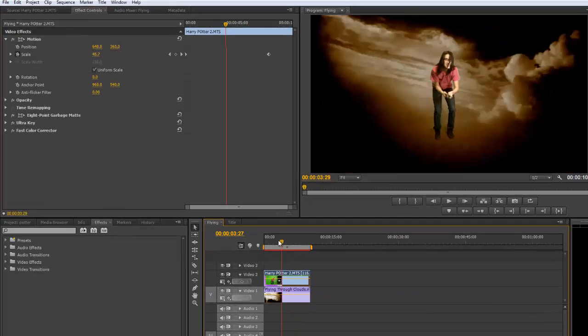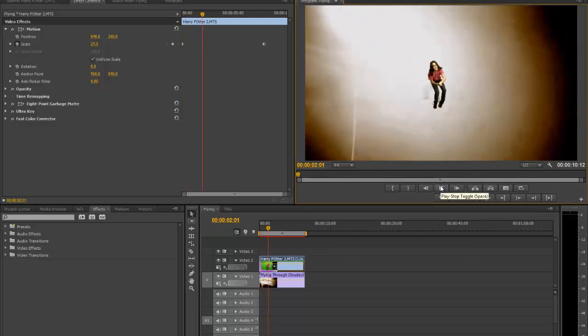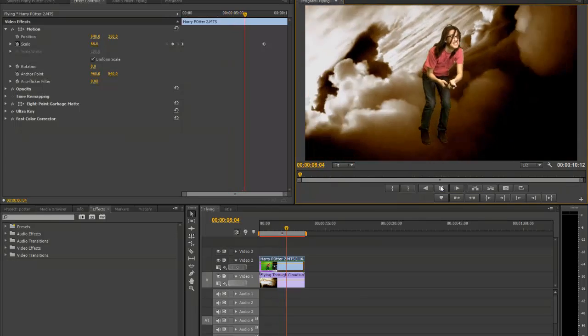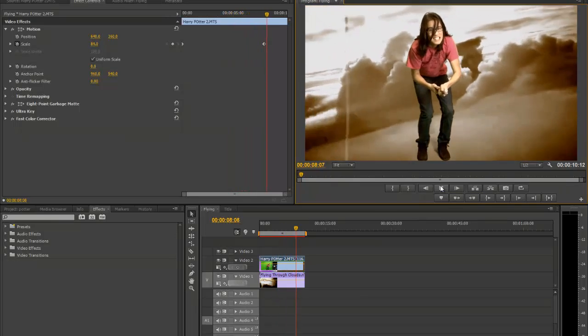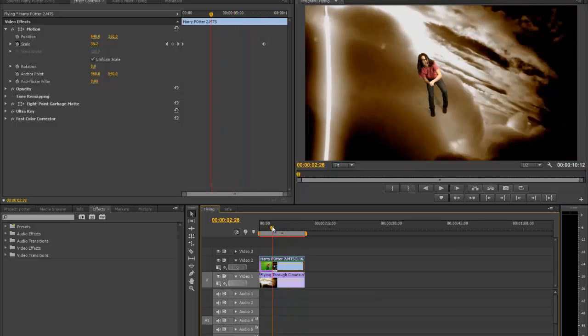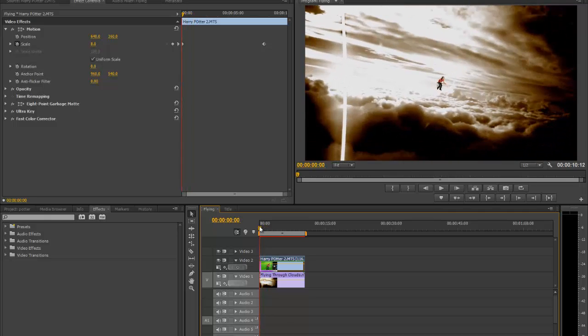So now, if I were to play this, he comes towards us like that. I've got a little bit of shadow at his feet, but I'm not too worried about that right now. Okay, now it's a little static because obviously when we film this, he's literally standing in our green screen and he's not moving, right? He's just wobbling up and down, and we put a fan going to get his hair blowing, but we actually want him to have a little movement.